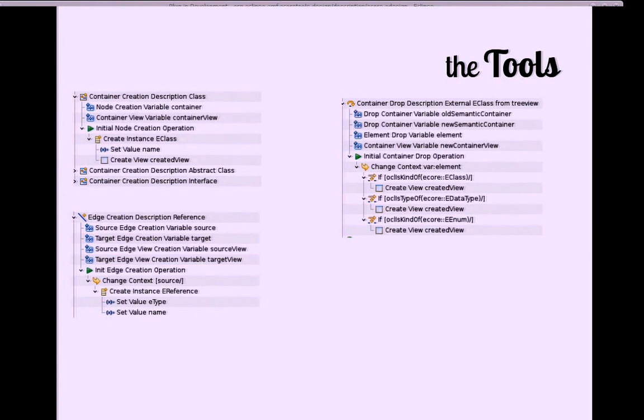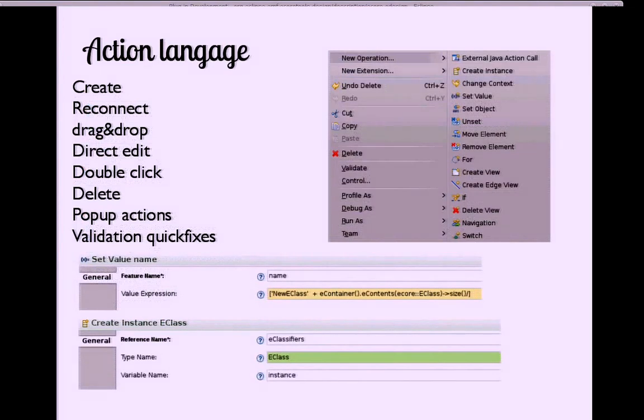So the tools are specified with a very small action language, which has a few operations like creating an instance, updating a value, removing something, deleting something, iterating, and creating a view, and so on. So for each tool, you can define what happens in the semantic model.